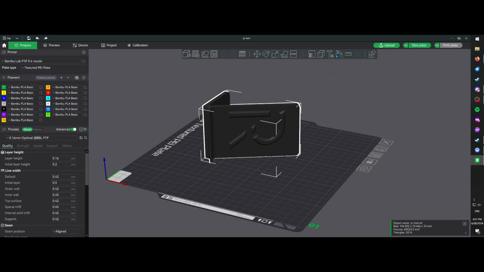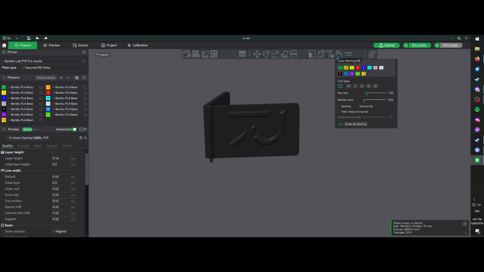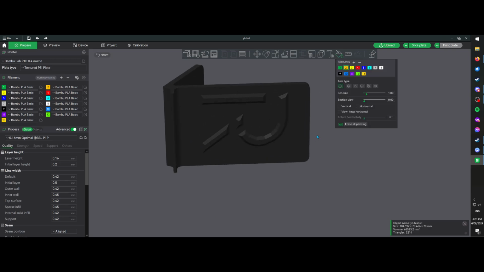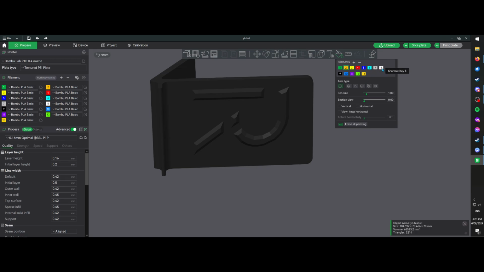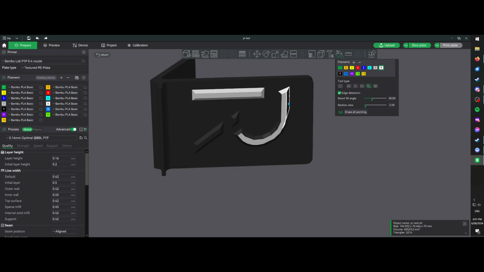So I've got the object selected, go to the color painting, zoom in a bit, we choose white and fill, and just click on each of the planes to fill with white.